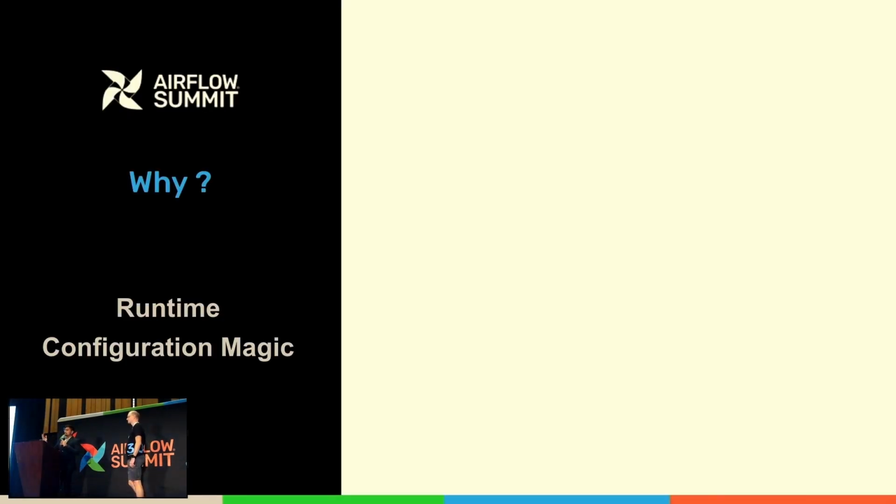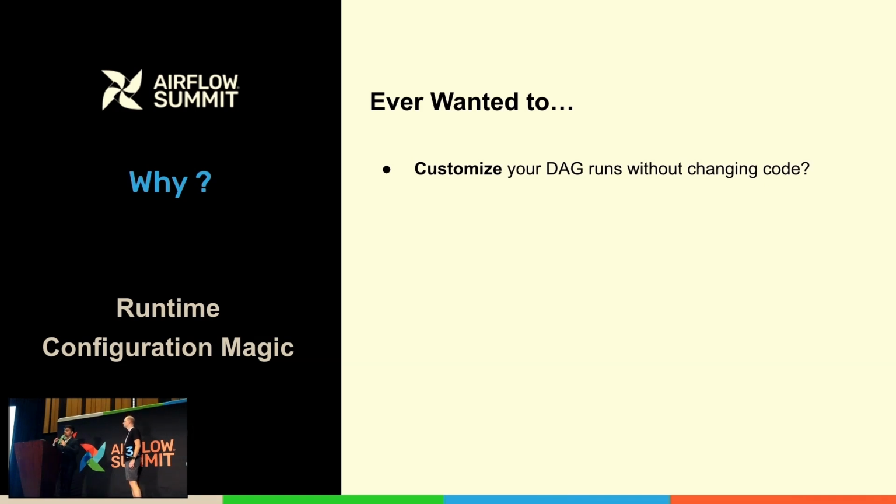So before getting started, what are DAG params, and why do we need them? First, when you want to customize your DAGs without changing your code, you write a single piece of code and use Jinja templating, and with some parameter changes you do not need to hard code any values. You can have multiple DAG runs with the same DAG, just changing your parameters, whatever the use case you have. The second is to provide a user-friendly interface for the user.